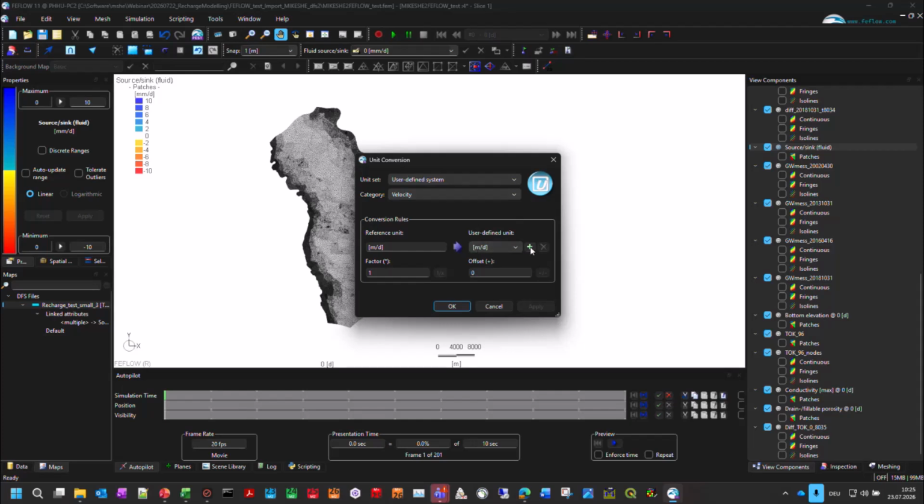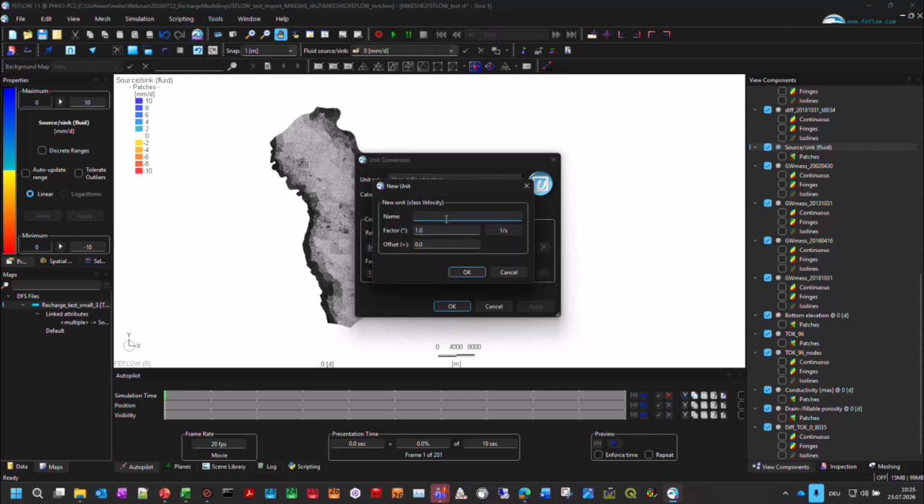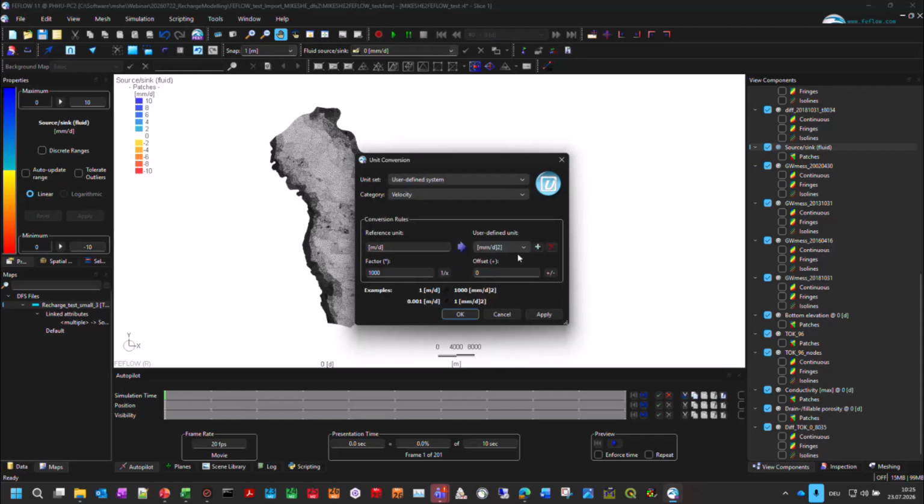Instead of meters per day, we call it millimeter per day. In this case two, because I have already one. And the factor here would be 1000. Now you can use this. I delete this one because I have it already here.